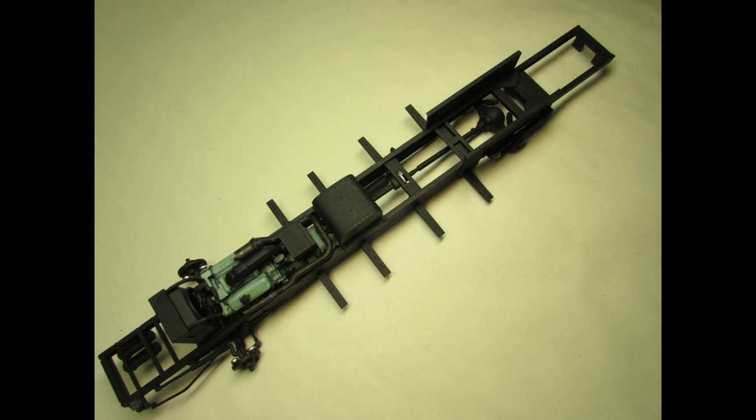And while those parts are still pliable, with some slow setting glue, glue the engine to the frame, aligning the drive shafts as you go. And then glue the PTO shaft to the frame and the front shaft to the midship bearing. I wanted to place the radiator hoses later, when the radiator was going into place, and the air pipe placement would come after the air cleaner box was glued into position. So hold off a bit.